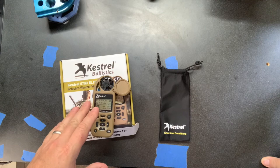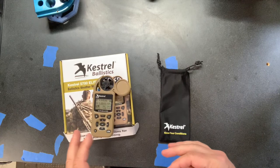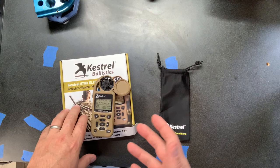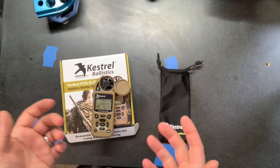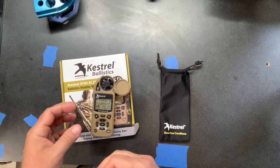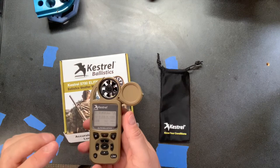I'm still not through all of the features — I'm through most of them — and this thing does everything. It's way too much to put into one video, so I'm going to do a basic overview of what the Elite can do, then additional videos covering target and range card setup. The app is great because it lets you enter a bunch of range cards and gun data without fiddling with the buttons, then upload it right to the unit via the Link feature. I think it's well worth the $100 they charge for it.